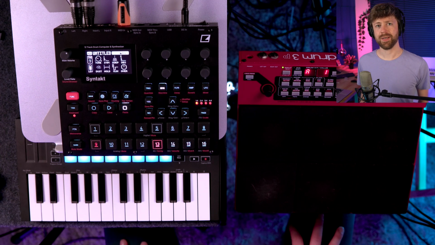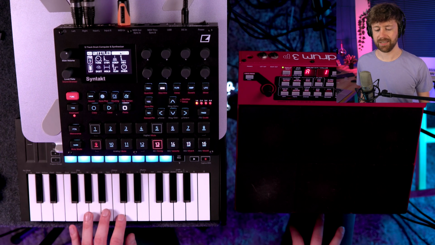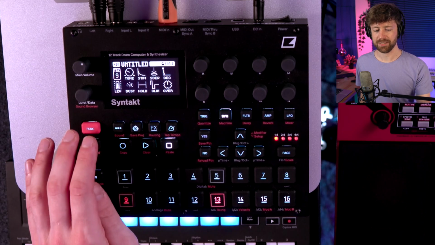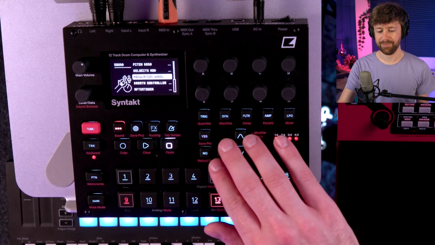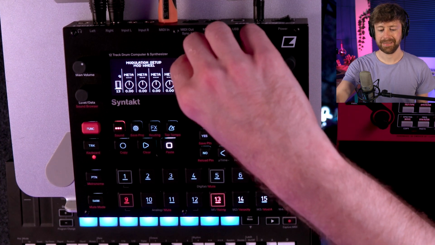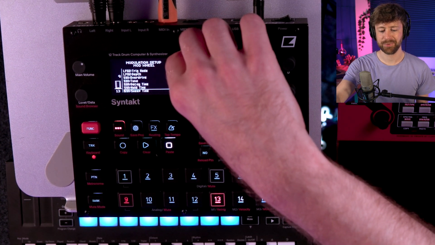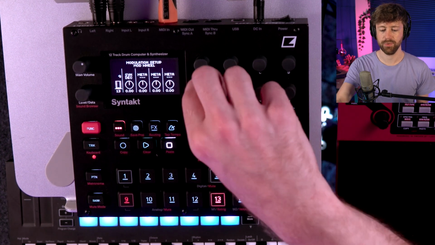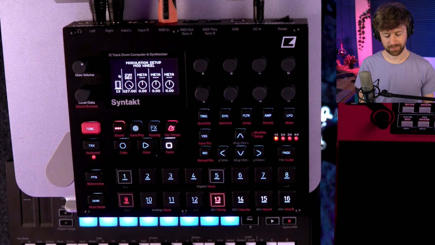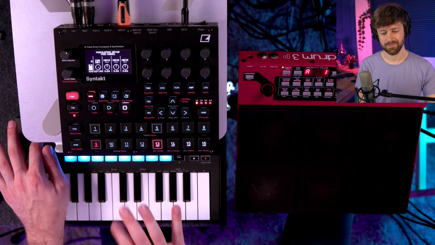Or let's also see what we can do with the modulation wheel. So here I have a kick drum. And let's bring in some modulations we can control with the mod wheel. So we go to setup again, modulation wheel. And for kick drums, it can be really cool to control the decays. So we can make them really long and really tonal if we want to. Let's make it quite extreme.